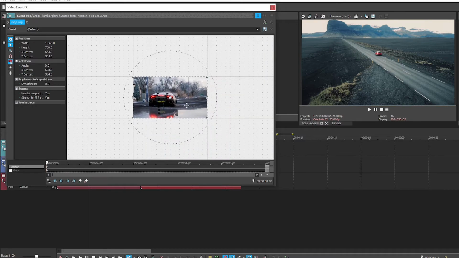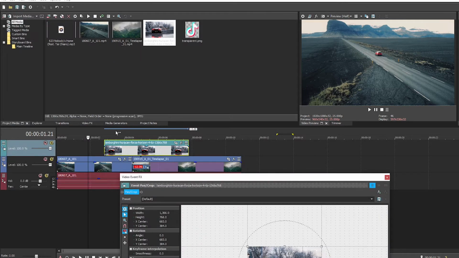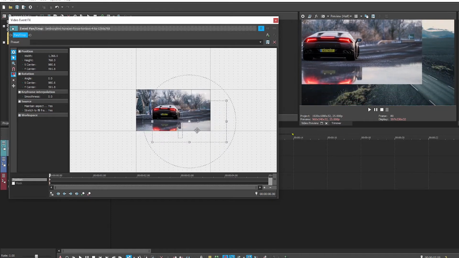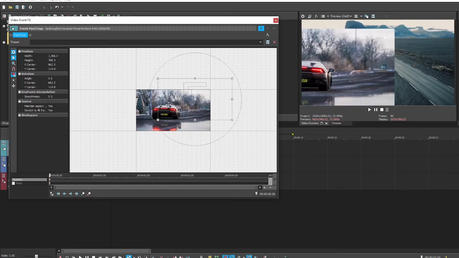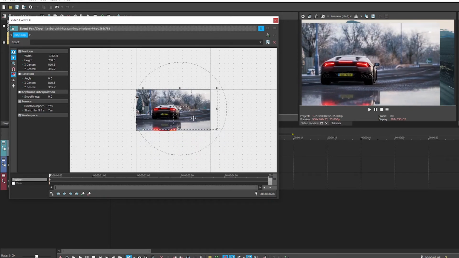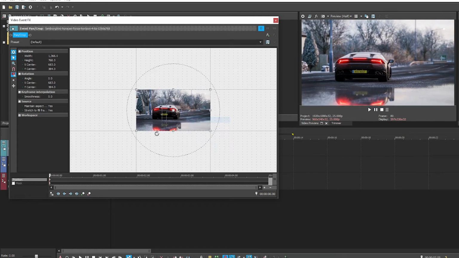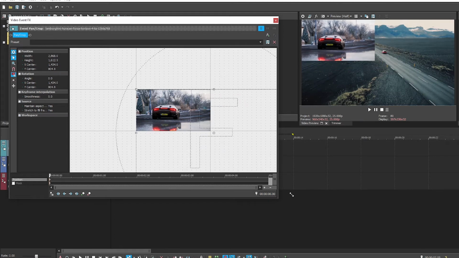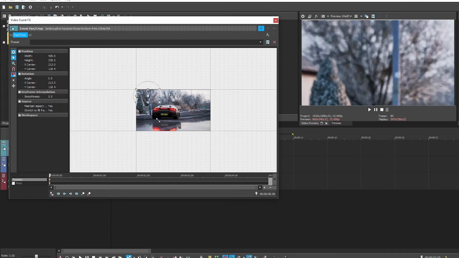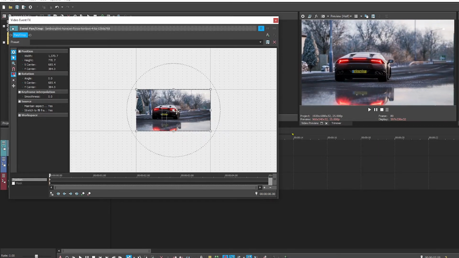So this is your anchor point. This is for your video. I'm just gonna drag my cursor here so you can see the picture. So now drag this right, and you can see our picture is moving. It's moving, going up. You see it moves up. This is what we're gonna be using. Just gonna restore this back quickly, and that's basically it. So if you want your picture to be small, you drag out. If you want your picture to be big, you drag in. That's it for zooming. So now let's go to keyframing.